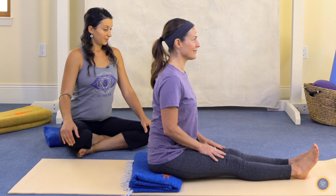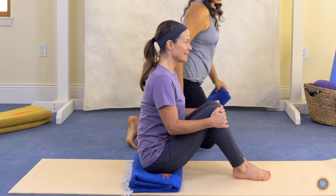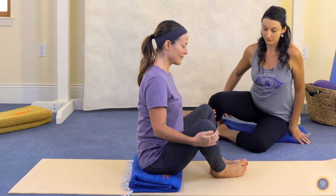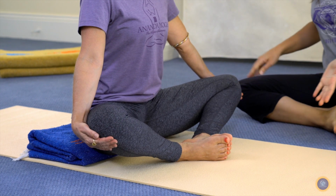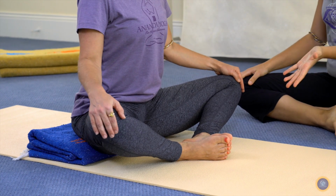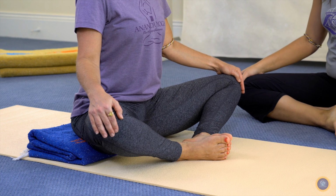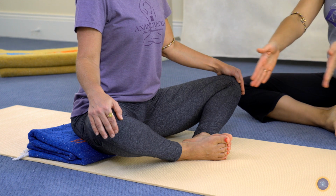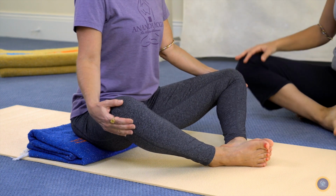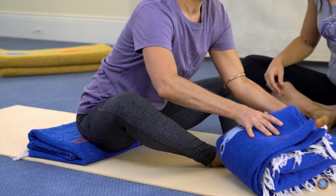Now to look at the pose itself, let's bend our knees. We're going to place the soles of the feet together as we externally rotate the hips. And where you place your feet is going to depend on your comfort level, especially for your knees, your flexibility level. So if your knees are uncomfortable in this position, you could slide the feet further out, away from the groin. You can also use a folded blanket underneath each knee.